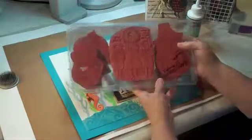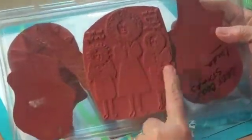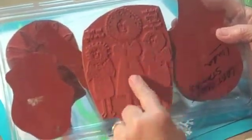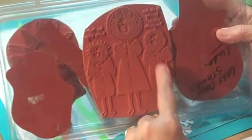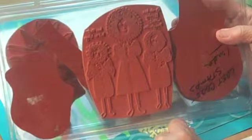Let me turn this one around. I just got to show you this real quick. These are 3 little butterfly winged little people, and that's where I got that sentiment. But this is perfect because I have a granddaughter, Sophia, and I have one Samantha, and I have one Annie. So I'm going to stamp this and color it up and use it on a scrapbook page.